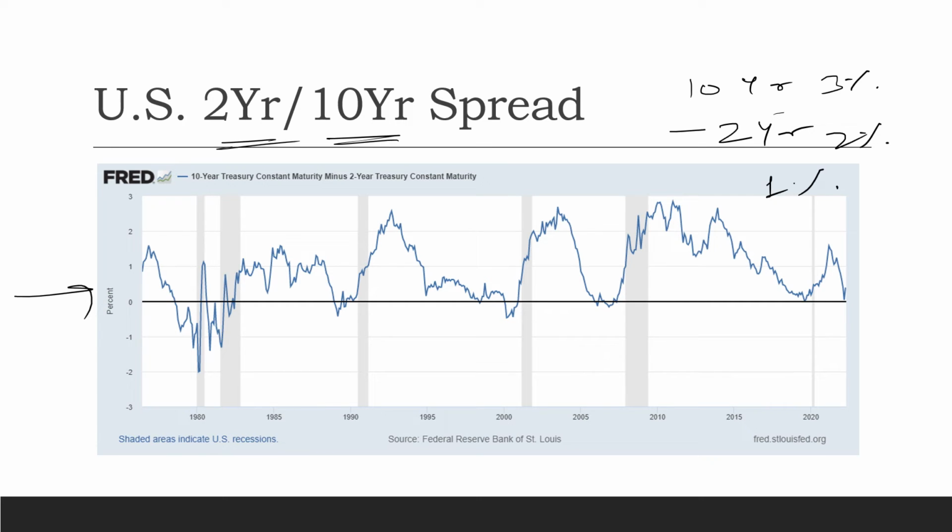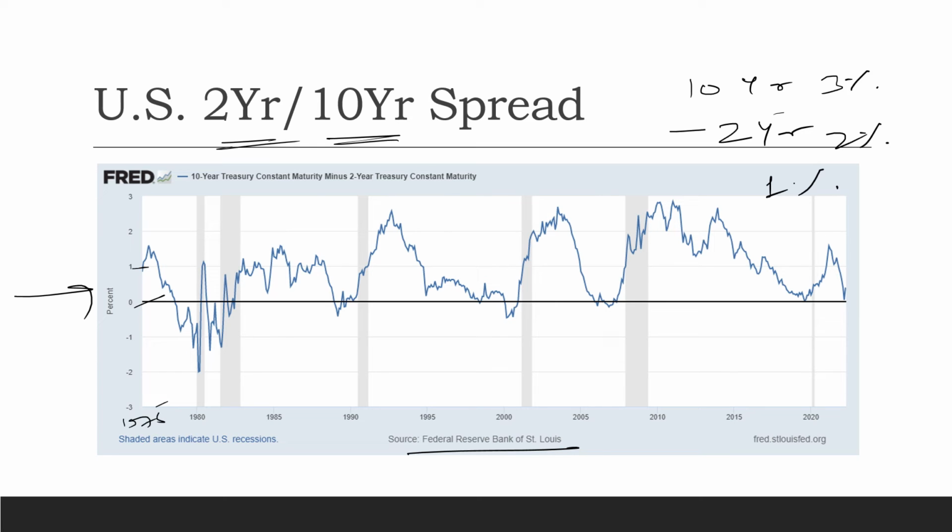This is the figure that I am drawing here. It's from the US Federal Reserve Bank of St. Louis, which provides this data very nicely in this picture form. I thank them for it. And what do we see here? We see that the 10-year Treasury is about 1 percentage point more in terms of cost of borrowing compared to the 2-year Treasury. That's what it is, around 1970s, right?